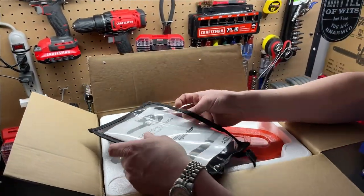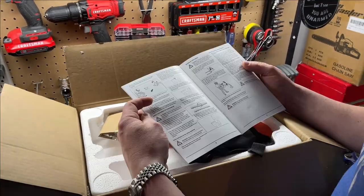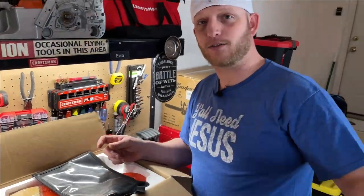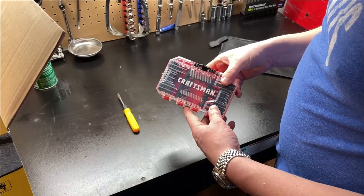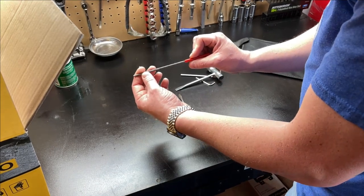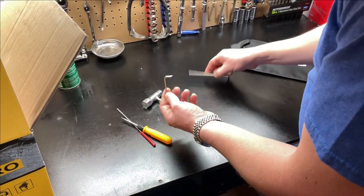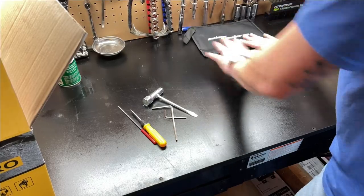Okay, so here we go. Operator's manual, two-cycle top-handled saw, 25.4 cc's. I generally will look in here just to poke fun at their Google Translate. They've done an excellent job. So, yeah, not that I'm actually ever going to... Oh, it's your typical screwdriver. Craftsman, because Grandpa said so. If I'm not mistaken, 3/8 pico chain, 5/32 file, scrench, need another one of them, a couple Allen wrenches, and that rounds out our tool bag.